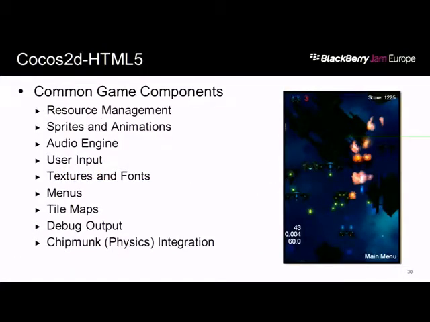So it allows you to use common game components that you need to use in an HTML5 game. So it has resource management. It has sprites and animations. It comes with an audio engine. Allows you to create user input. Has textures and fonts, menus, tile maps, debug output, and also has a great physics engine as well. So if you'd like to add a little extra moment of charm in your app, then it's a great thing to add to it.